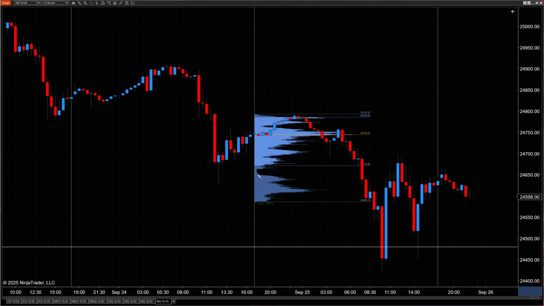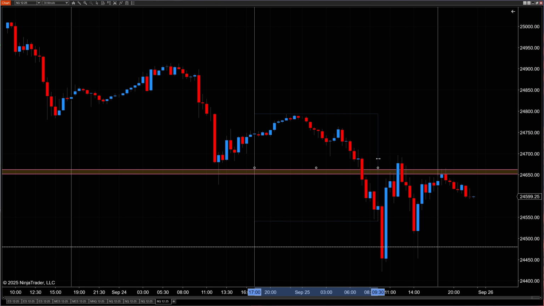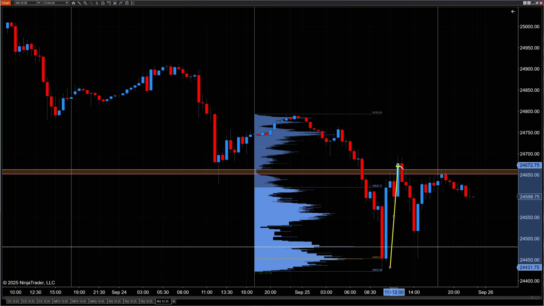So let's just keep this simple. I'm going to go ahead and highlight this area. Now, to me, this signifies a minus development area, which the way we want to treat this is, think about it as nothing more than inefficiencies in the market. We can see clearly we have broken beyond that point. Now, if I extend this out as the market continued to go down and I drop this all the way down towards the low, notice that minus development area right up here is still intact. Now, notice what the market did. Once we did bounce, the market came right up to that level.